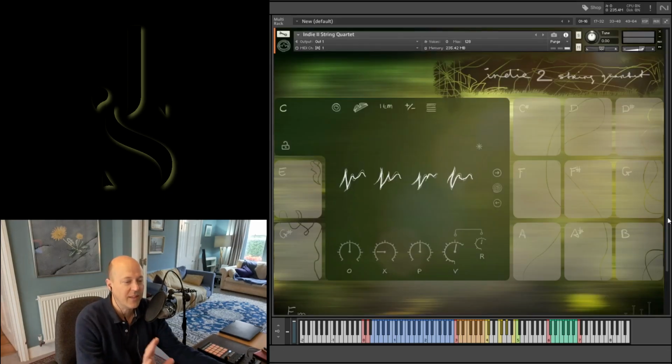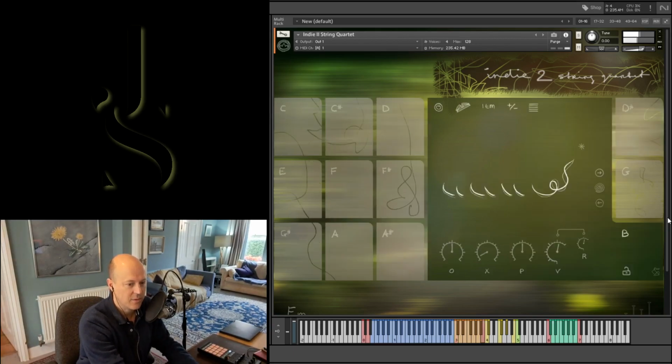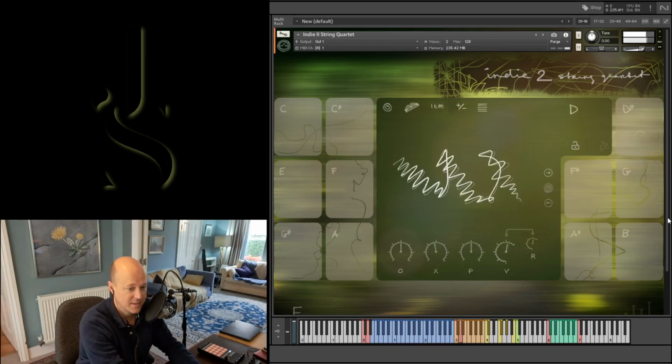And with the Indie, and I think they did it with Noir, was it Noir? Yeah. With the Indie, it's sort of laid out in blocks, and you've got 12 blocks of the notes from C3 all the way to B3, okay? So at any one time, you can have 12 phrases loaded up. So this is an F. These are the ones that just come out of the box.